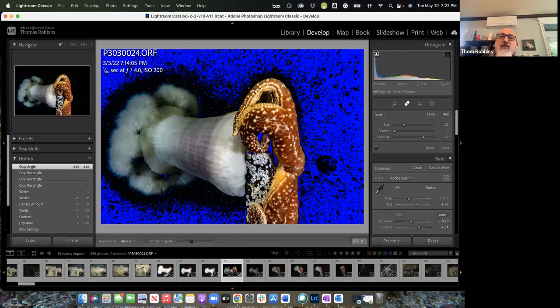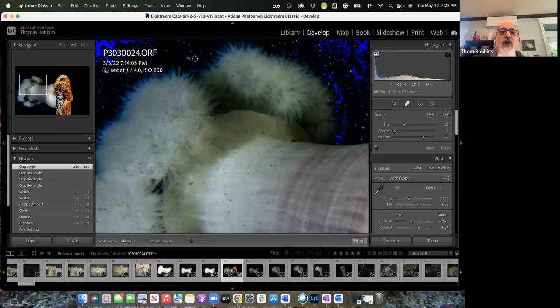What this allows me to do is I can heal things. So if I want to get rid of specific areas, I can zoom in, and you'll notice that I have a round brush here, and you can adjust this brush to be as big as you want. When I select it, it'll sample another area because I have it set to heal.